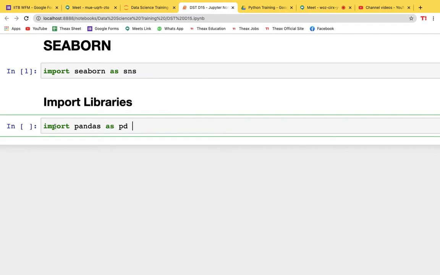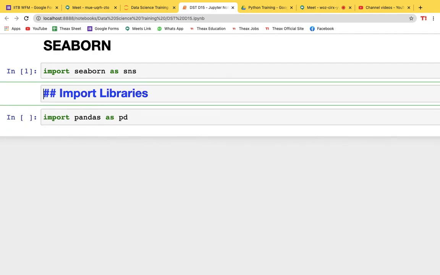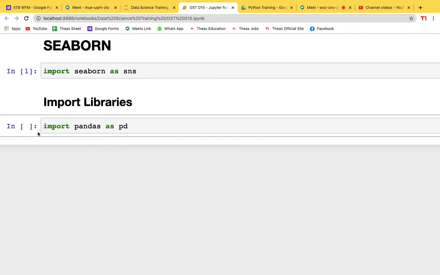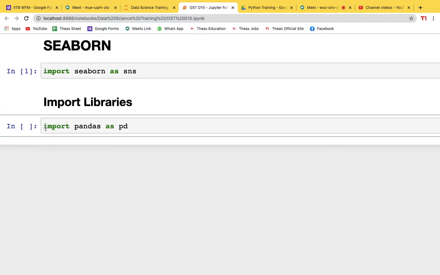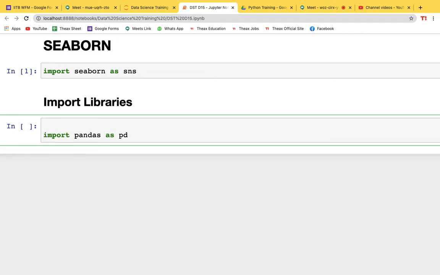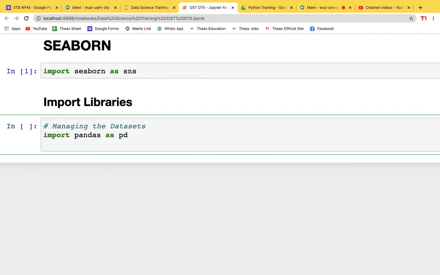For managing the data sets. So for managing the data sets, you will be taking pandas as pd.